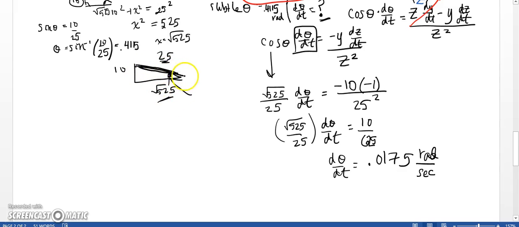If you were to stop time at any other moment, like let's say when z was 20 or 15, the rate of change of the angle would be different because remember, when the boat reeled in at the last second, it seemed to speed up a little bit. So make sure this example is completely written down. If you need to watch it again, go ahead. Hopefully you were able to follow along.